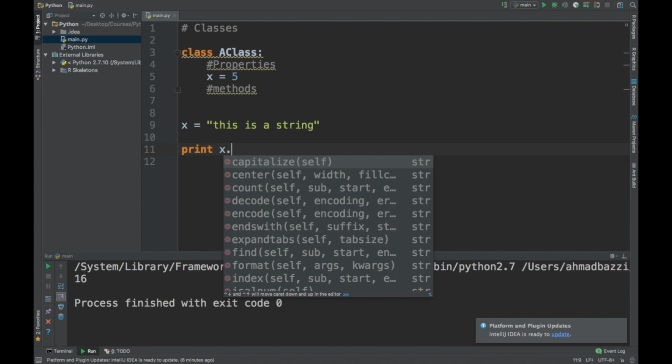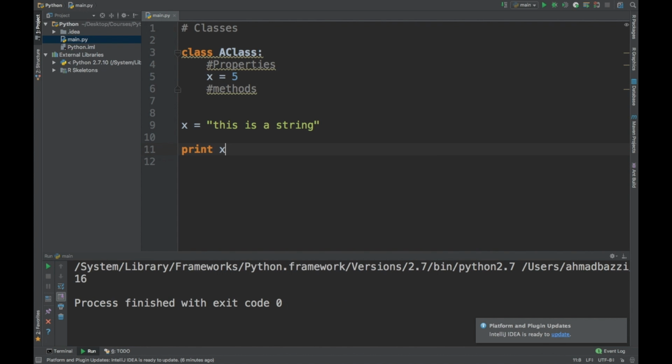More precisely, we could say perform uppercase, and then print X, or X as such, and there you have it. Okay, so it's as if you're creating a new data type with some properties and methods that belong to it.